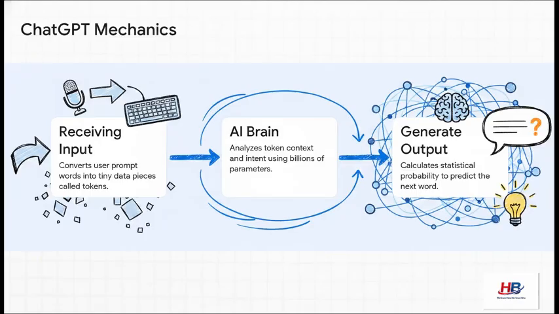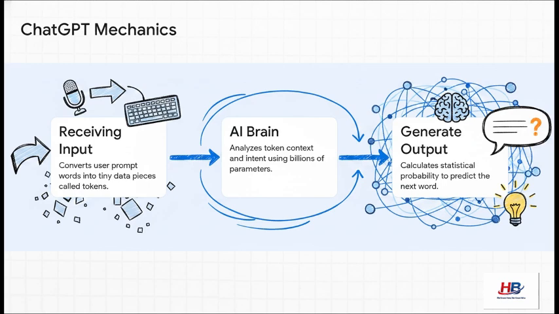The system basically operates in 3 really elegant, highly mathematical steps. Step 1 is receiving input. Now, when you type a prompt, the system doesn't actually read English. Nope, instead it breaks your words down into these smaller chunks called tokens and translates those tokens into numerical vectors. Step 2 is processing. Those numerical vectors get sent straight through the transformer network, where they interact with billions or even trillions of parameters. Think of these parameters as mathematical weights that were fine-tuned during the model's huge pre-training phase. The network calculates exactly how your specific string of tokens relates to the vast web of language it's already learned.